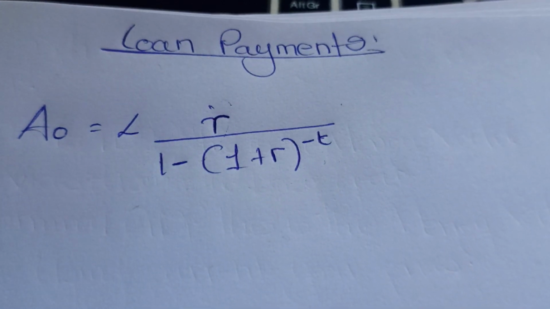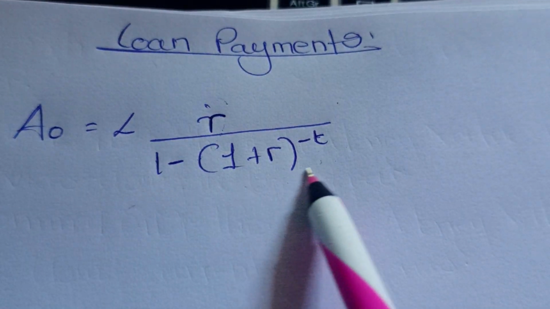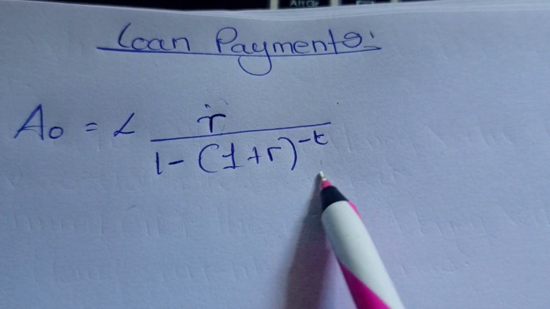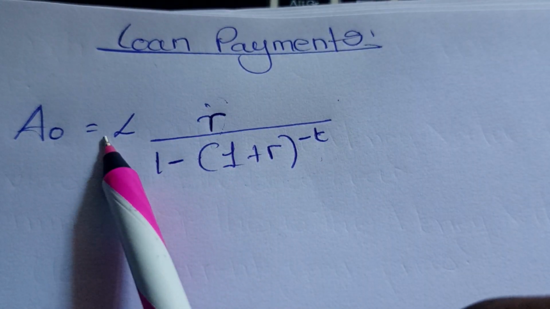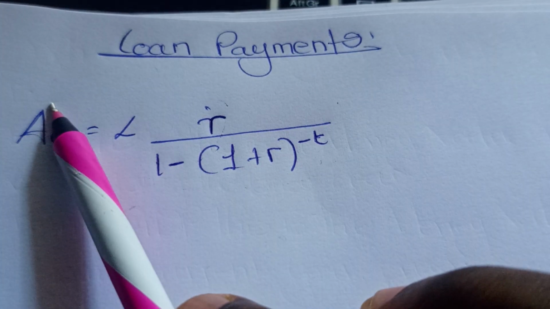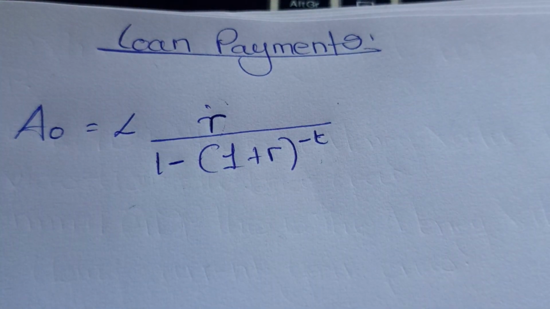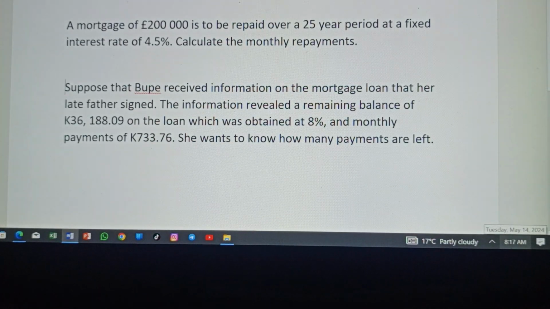So when we are dealing with this, we need to understand one thing, which is what is called the recovery factor. This recovery factor is a factor that enables us to repay this loan when this value is known. How are we supposed to do that now? With me, I have two examples to help you understand how the formula works. These are the two examples that I have.